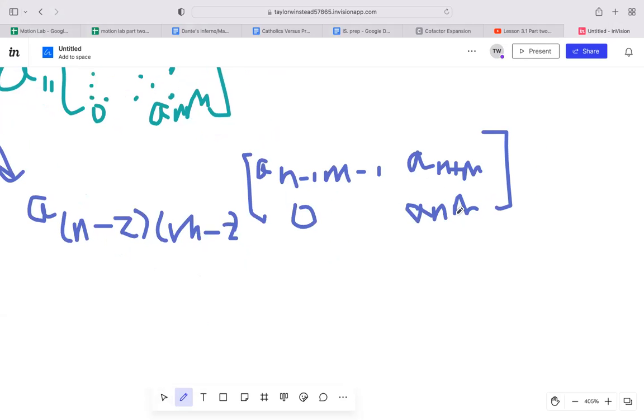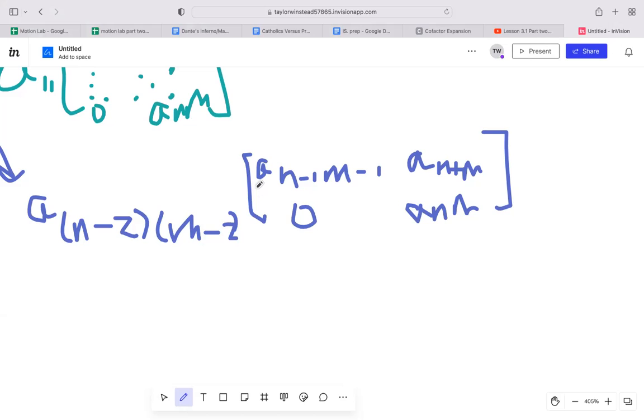Now, if you think about it, the reason why this is, the last thing we need to think about is the A(n-2)(m-2). What that would really be doing is making sure that you're going over to, up to, right? And then you'd be multiplying it times, of course, those two, that column and that row would cross out the one that A(n-2)(m-2) is in. So then the matrix you'd be left with is A(n-1)(m-1), A(n)(m-1), and then 0, A(n)(m), right?